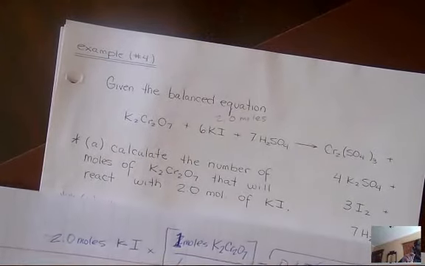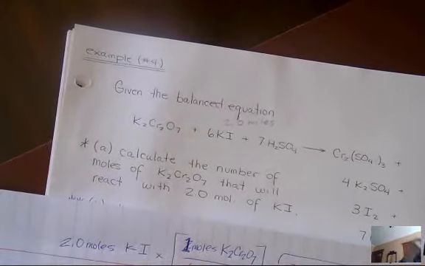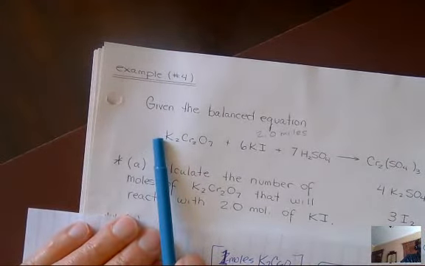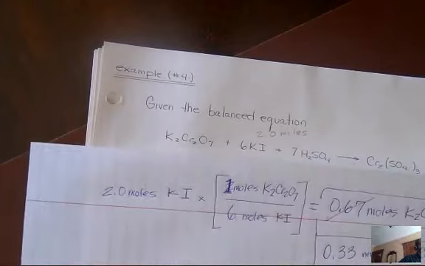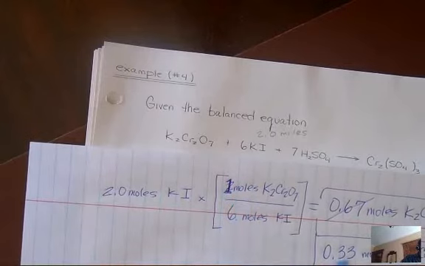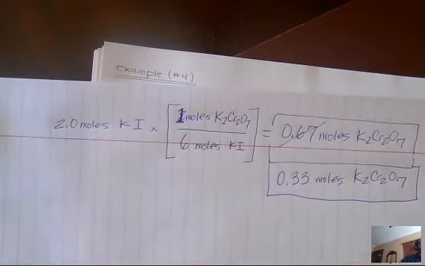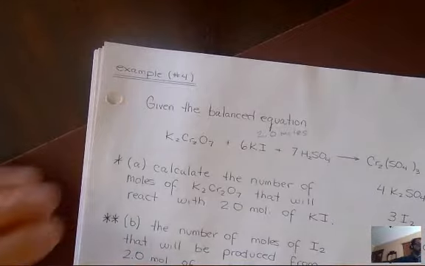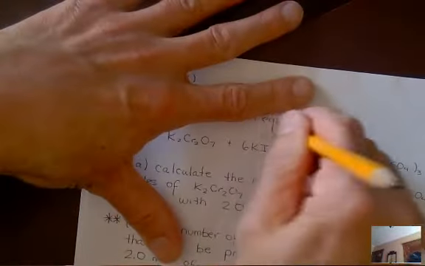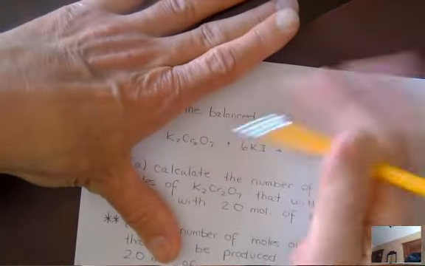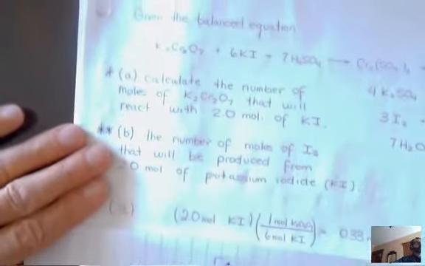Okay, so what was my mistake? I don't know why I was walking around talking about a 2 here. There's no 2 here. There's a 1 here. So there's my relationship. It's just a 1 to 6 relationship. 2 times 1 is 2. 2 divided by 6 is 0.33. Okay, sorry about that. All right, so that takes care of the first one. Let me erase what I wrote up here. And let's go on to part B.